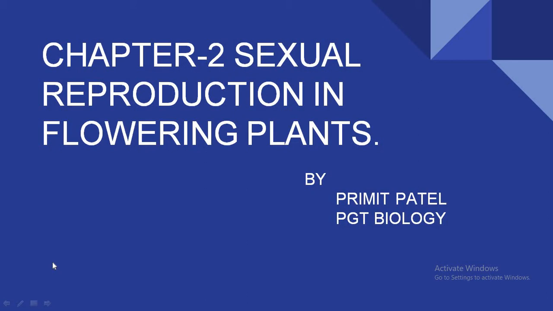We have started with the second chapter, that is sexual reproduction in flowering plants, in which we have completed up to the male gametophyte, that is up to pollen grain. We have studied the structure of pollen grain and we have seen that it can be preserved, it can be stored for a long period of time.